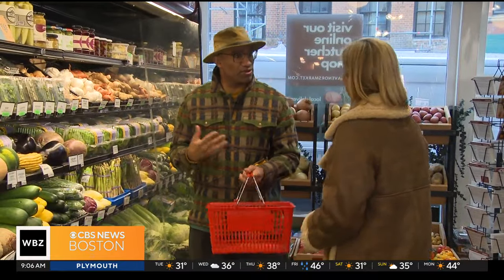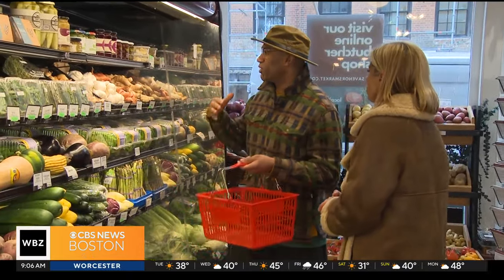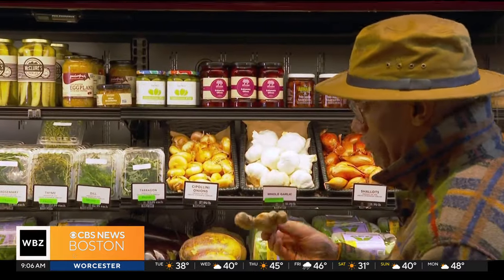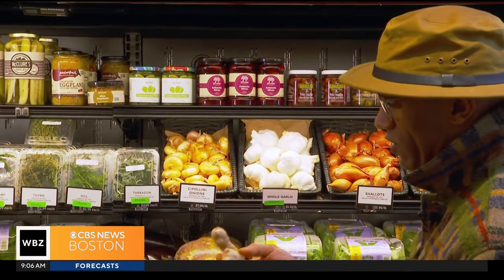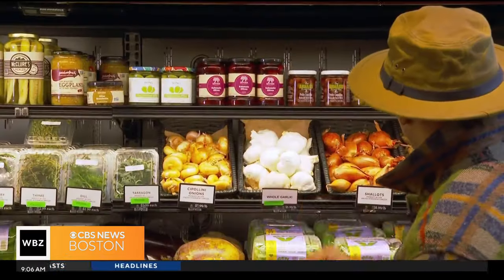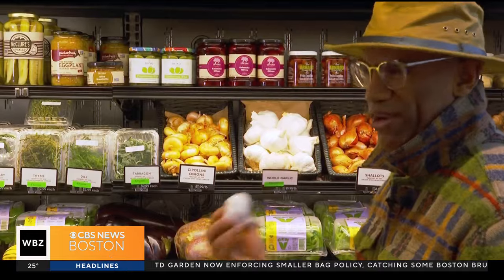We're going to start with some inspiration. My mother used to cook lamb quite a bit when I was young, and she would usually put mint jelly, but I'm going to spare you of that torture. So we're going to do something a bit more basis, a little more ginger forward. We have a little ginger here — look for firm flesh, no wrinkles, all the way through, no green or anything. Also some shallots and some garlic as well for roasting the lamb. Goes well, pairs naturally.